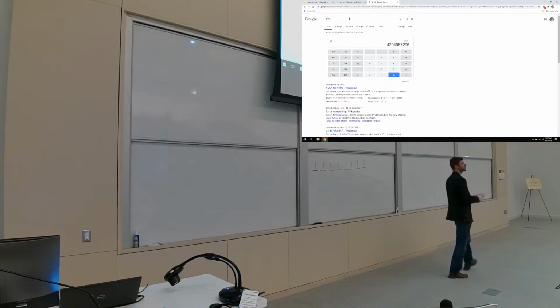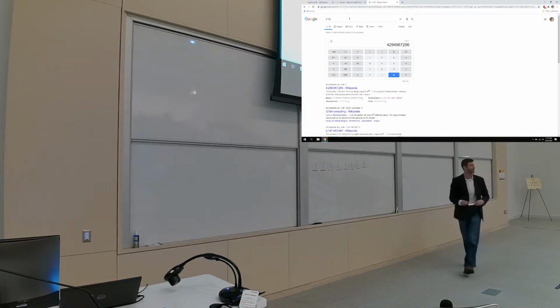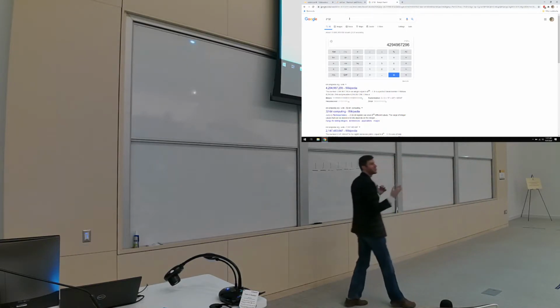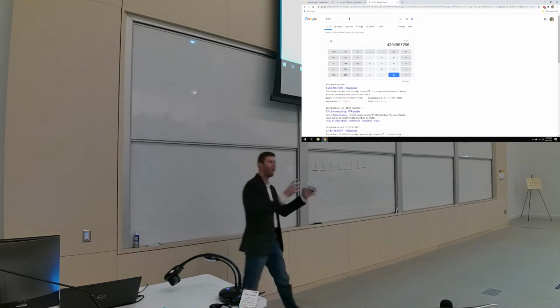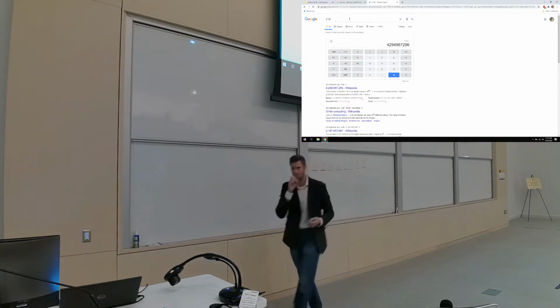There are a lot of tricks that your computers do to represent floating point numbers properly, and you'll learn all about that next year if you're in computer science. But we've got a problem. We don't have enough bits to store all this. The more bits we have, the more we can represent, right? But we're still limited.